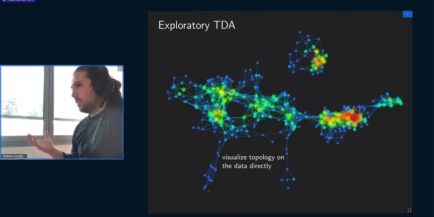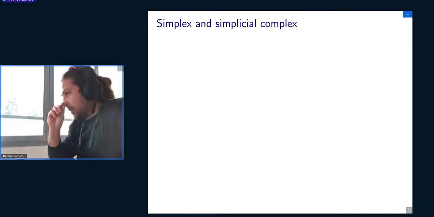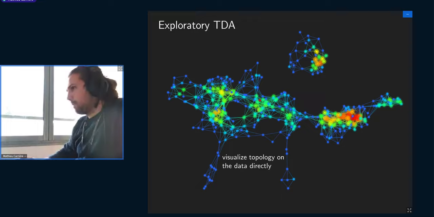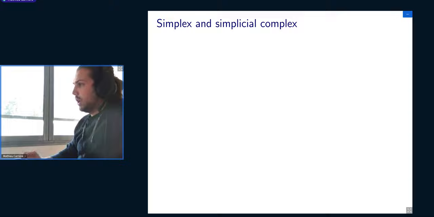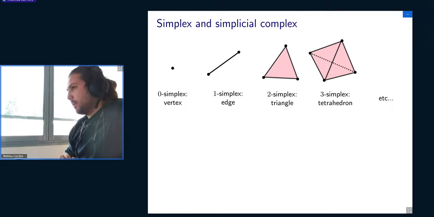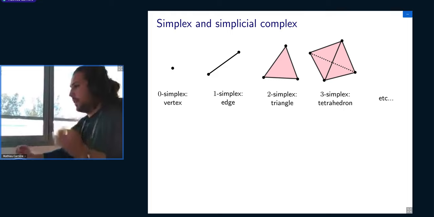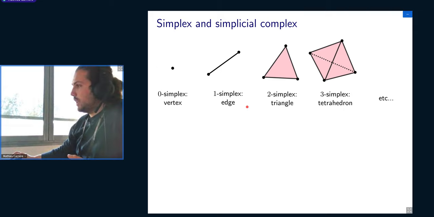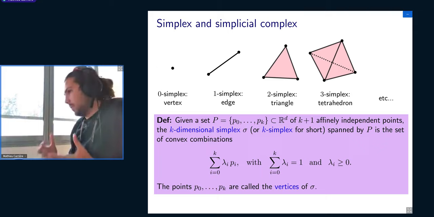Okay, so just a quick reminder about the basics. I told you that we like to produce graphs like this. Practically speaking, we actually compute things that are a little more general than graphs. We use simplicial complexes, which are somehow generalizations of graphs on which the topology can still be easily computed and well-defined. As a quick reminder, what I call a simplicial complex is just a space made of very simple bricks called simplices. Simplices have dimensions: dimension zero is a point, dimension one is an edge, and so on. And mathematically speaking, a simplex is just a convex combination of points. Not more complicated than this.